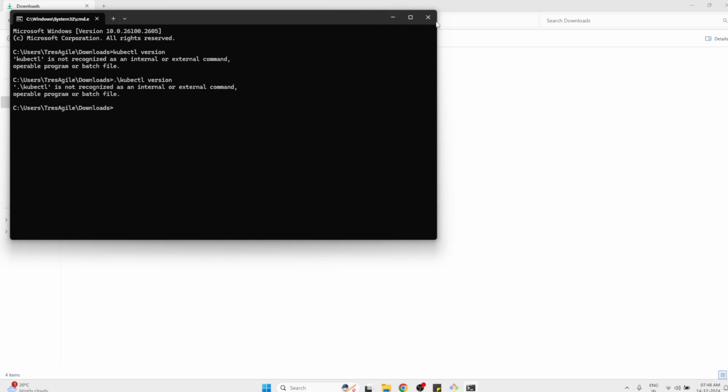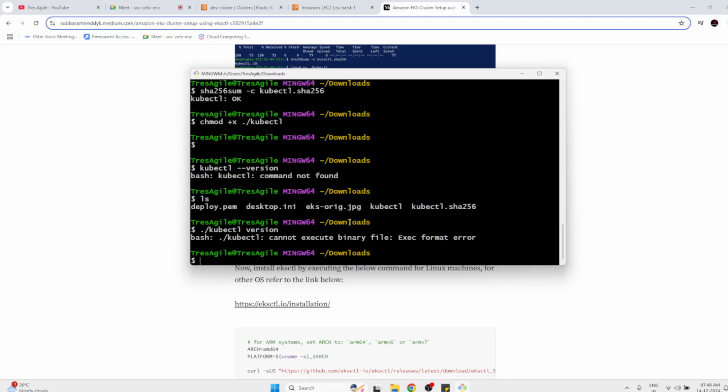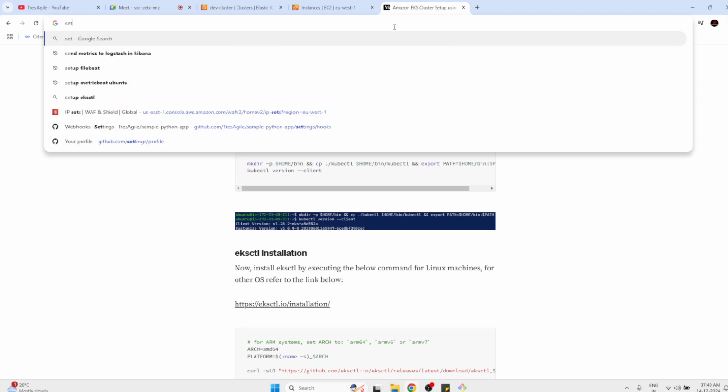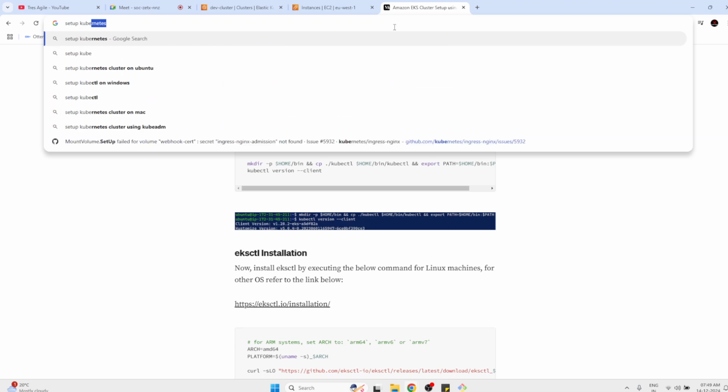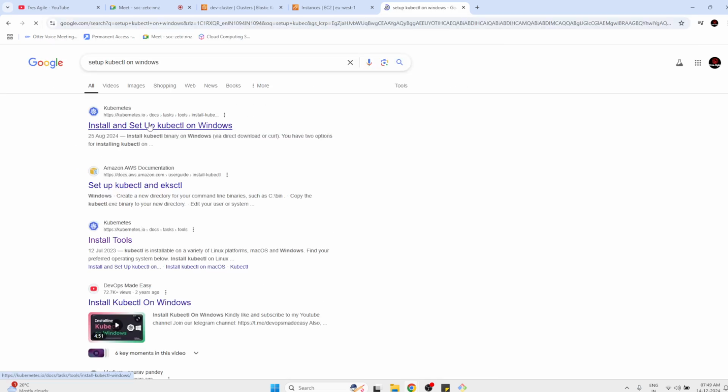What is this issue? kubectl, yeah, it is downloaded. Binary error. Let's wait. Setup kubectl Windows. Maybe this approach. Let's try it with this.